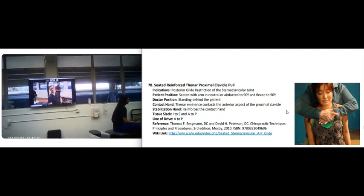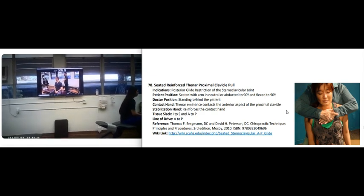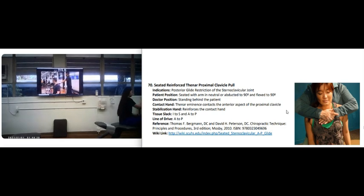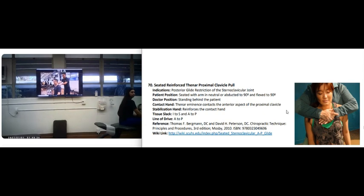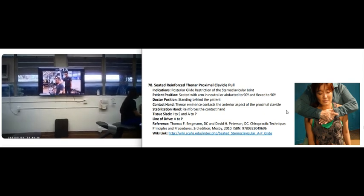So again, I'll show you the setup and walk you through, but I just want to emphasize that your body position for these matters a ton. If you're not directly behind that joint, you're going to feel like they never get to end range, because they're going to turn their thoracic spine and create more end range, not just what we're looking for.